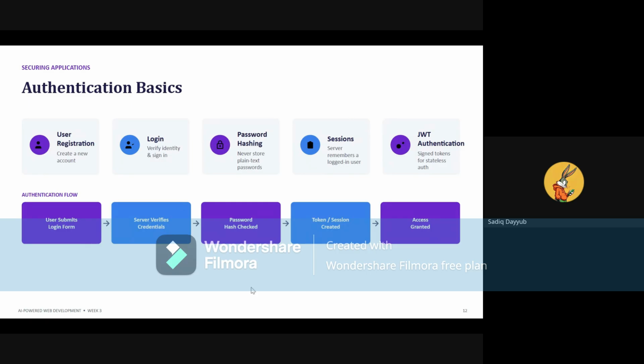Time is not in our hands, so I want us to do something very nice. Authentication basics. User registration: the user creates a new account, which is where the C comes in. After that, he will log in. Login is to verify, which means I use the R request to go and check the database. Is this user and this email available in this database? Yes, it is.